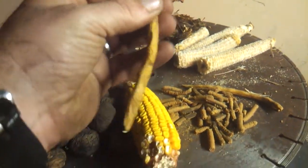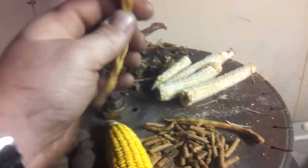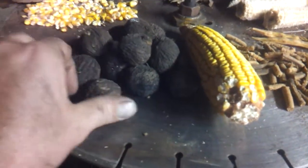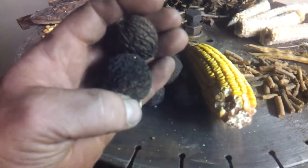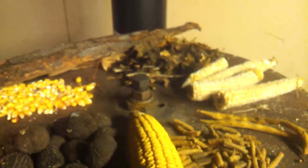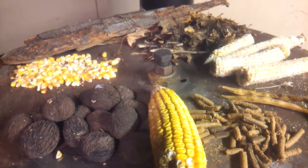Beans — I'm not going to stick the beans in there because I'm saving these for seed for next year, but if you could grow enough beans you could burn them. They'll be a good fuel as well. Walnuts — if you got a walnut tree somewhere, these are loaded full of BTUs and they're super hard. We'll throw a couple of those in there. So you've got plenty of different options for feeding fuel to your rocket heater.